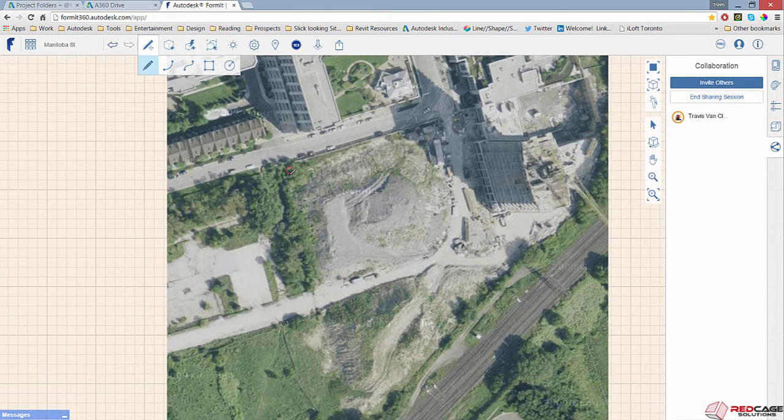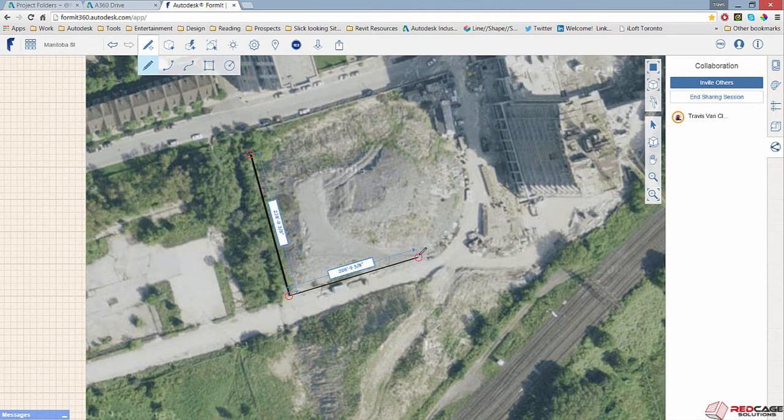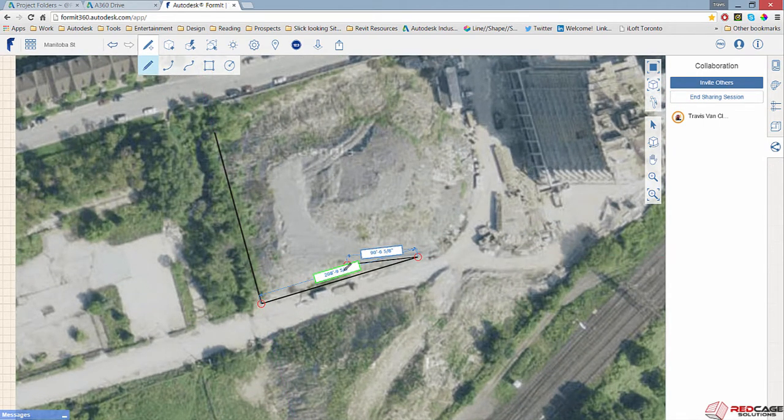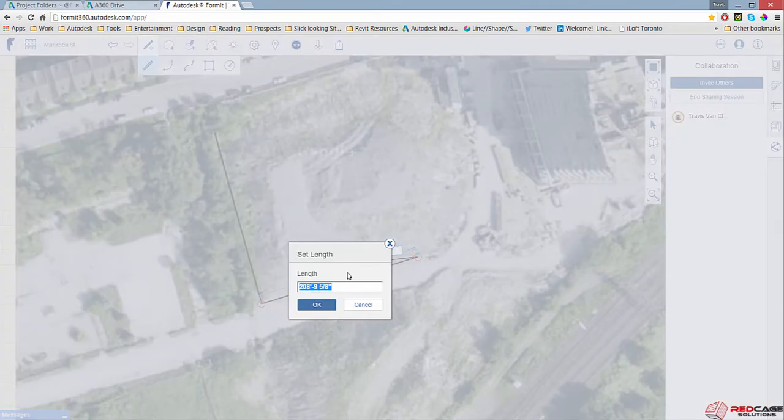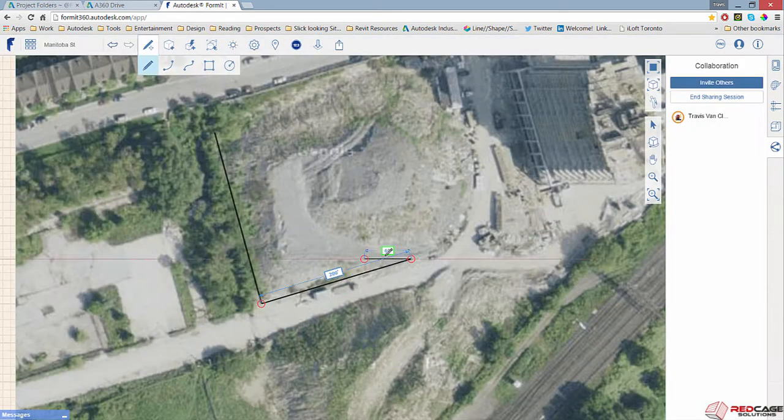You'll notice that I get some snaps, and when I start drawing, I'm able to kind of snap in place. It grabs along the grid line, and then once you're done selecting an endpoint, you can come over and click into the dimension field, and then you can give it hard dimensions as well. So I can say that that's 200 feet, and then it'll shorten it up for me.